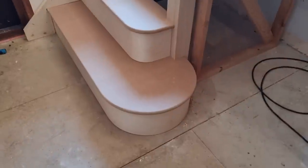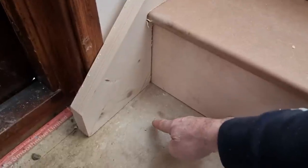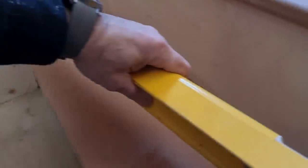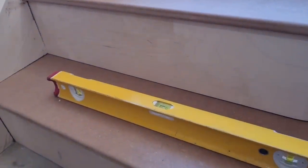So if we look at the curtail tread at the bottom, this final corner here, if I just point down to here, this part of the floor is about 9 millimeters high in relation to where the newel post in this corner sits, okay? So it's rising about 9 millimeters. If I put a level on the bottom tread here, you can see just how out of level that is. So if I hold that level, we've got about 5 mil over the width of the level, double that, so it's about 9 or 10 mil.